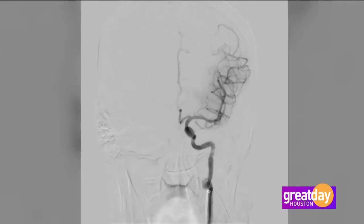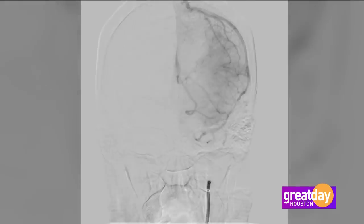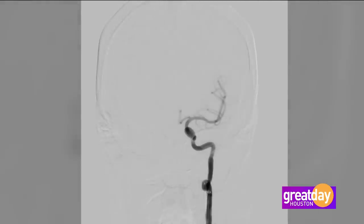The major advance in treatment is for the most severe types of stroke due to large vessel occlusions. We can do mechanical thrombectomy, where we go in with tiny catheters inserted through the arteries in either the leg or the arm, or rarely through the neck, and go all the way up from inside the arteries to open up the blood vessels.